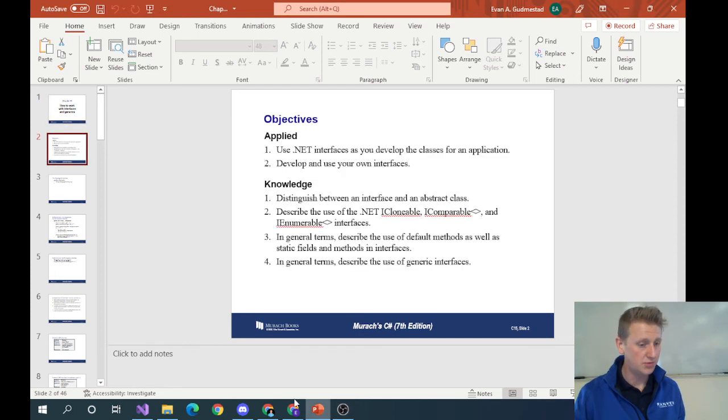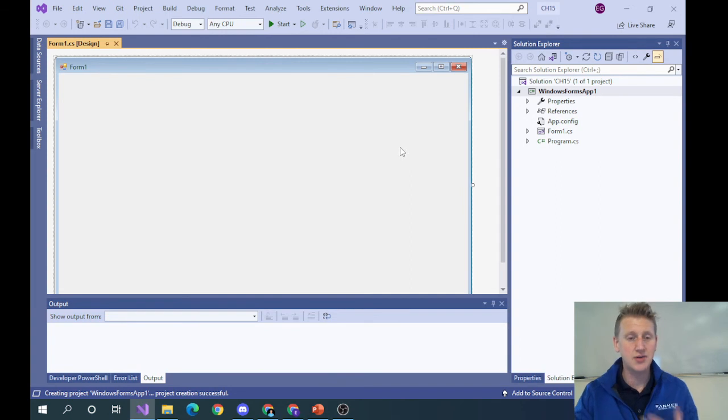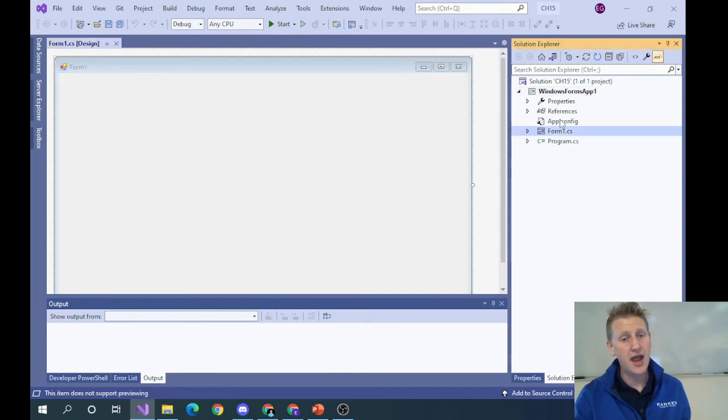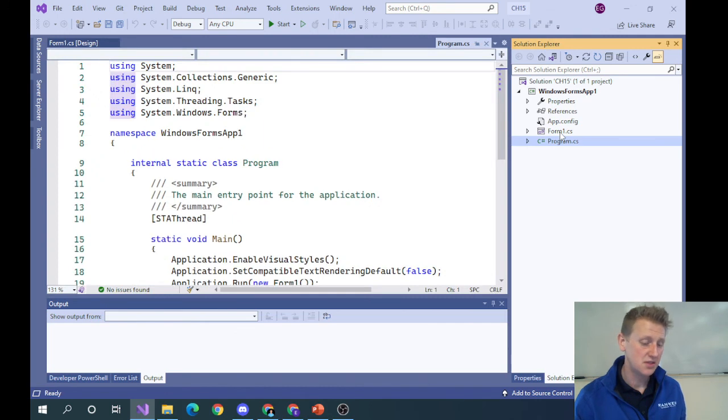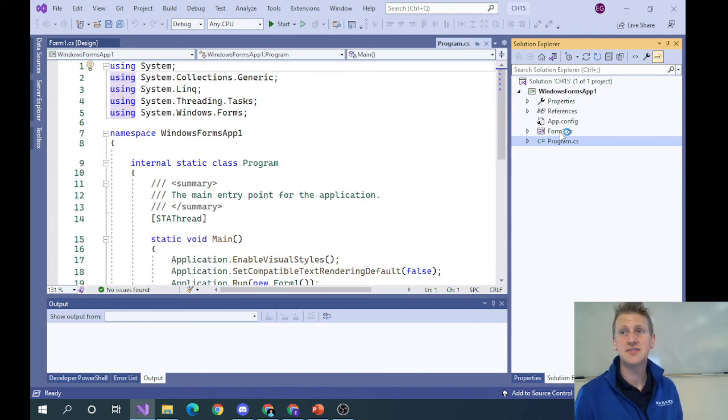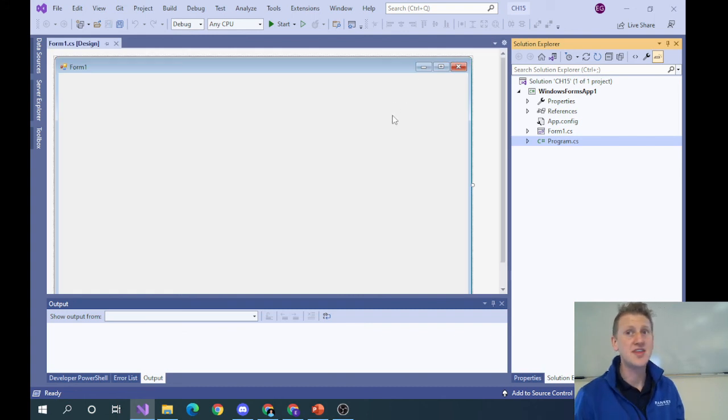And so yesterday we really dove down into abstract classes and abstract methods. If we just quickly review that, an abstract class is a class that exists for the purpose of inheritance. Like, you cannot instantiate an abstract class. The whole purpose is to provide members to other classes. And so by marking a class as abstract, you create this template, if you will, for child classes to inherit from an abstract class.